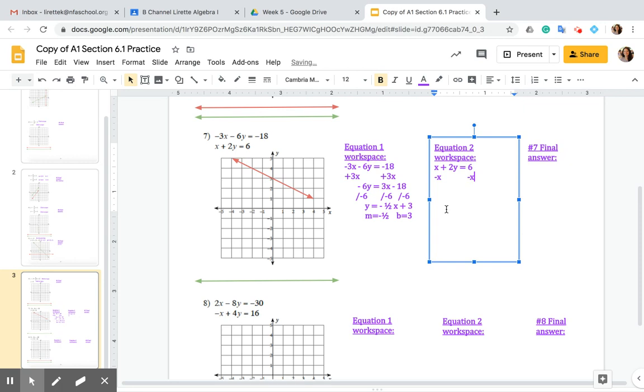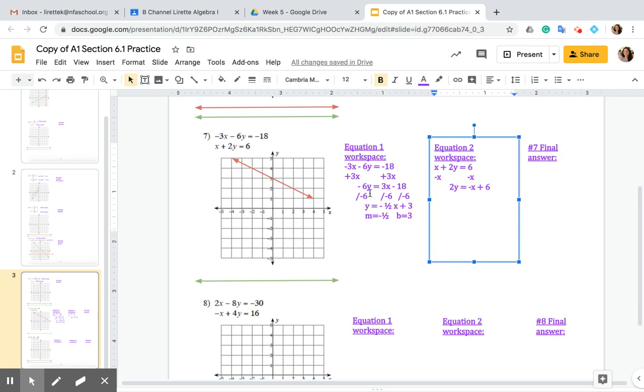And I do the same thing to the right. So I'm now left with 2y. I don't need to write the positive or the plus sign in front because it's understood to be there if I don't write anything. And again, I don't combine these. I simply write the -x first and then +6. Now I do need to put a plus sign because there needs to be an operation in between these two.